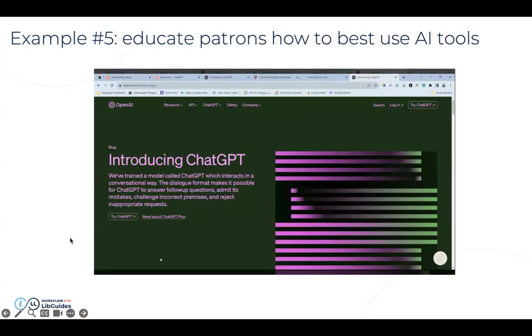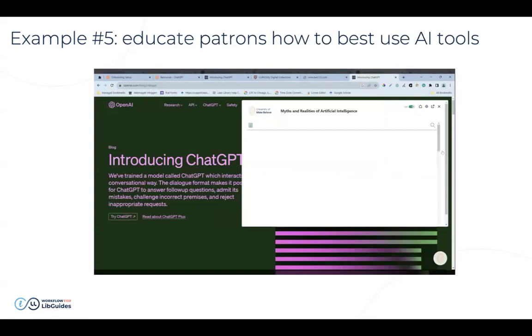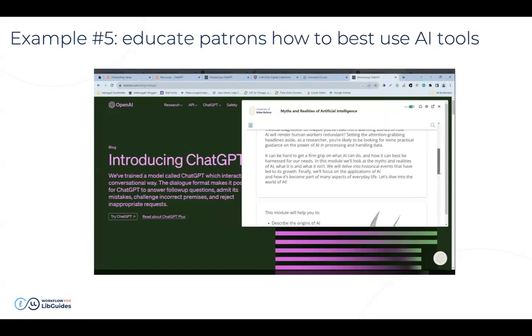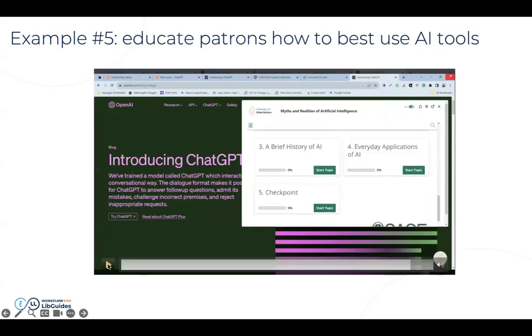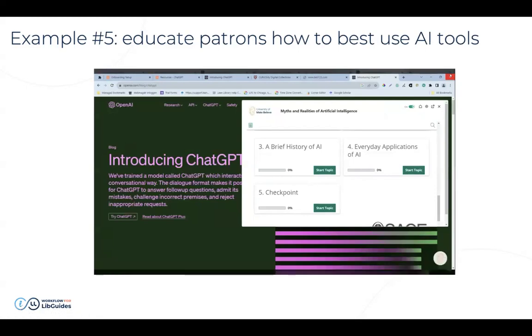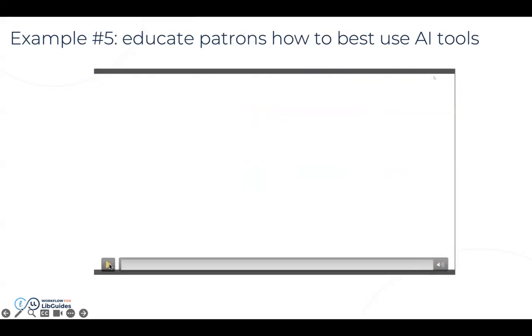We click on ChatGPT, and then we get our pop-up here. We see Library Guide again, because that's the name of the feature. And this is actually the course that it links students out to, shown as an iframe. And you can see it shows up as an iframe, but for something like this, it might be more helpful for students to have this as a new tab. If you hit the little pop-out button here, it'll take them into a full-size page of the website.